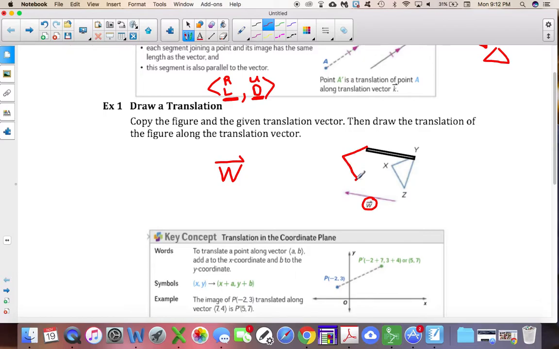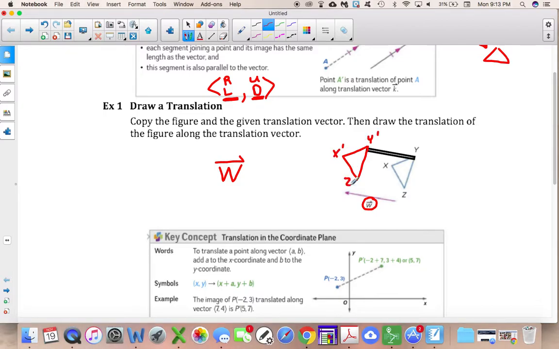Connecting. Oh boy, my lines are getting really curvy. Whatever. So again, I've kept it the same shape, same size, if my lines are straight, of course. And I'm going to name these Y prime, X prime, Z prime. And there we have it. Okay, I've slid him exactly that degree in that direction and that length as well.